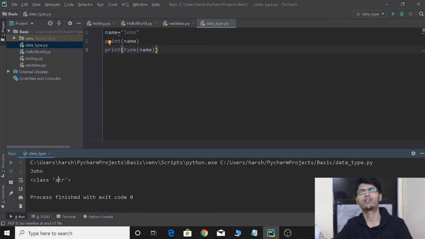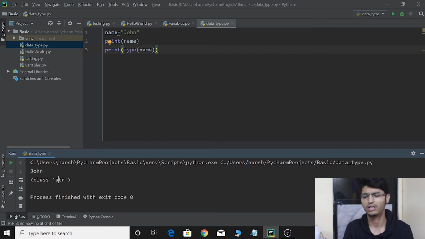Thus we have verified. Now when can we use this type method? We use it when we want to check whether the variable contains a specified value or not. Let's take an example that you are developing some application, and from the user you are expecting only a float decimal value, or only a string value, and let's say the user enters a numeric value. So how to check whether the user has entered a specific value or not? At that time this type method will come in very handy, or sometimes when we do such kind of experiments that we did right now, this method comes in very handy.